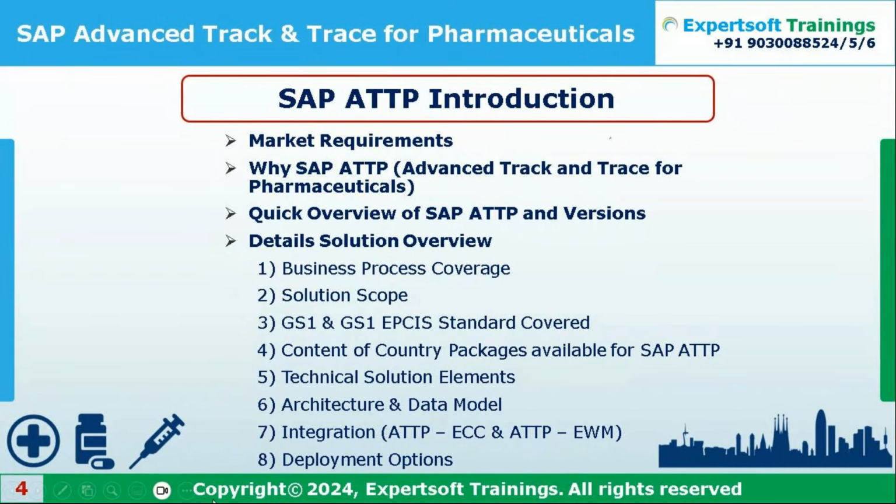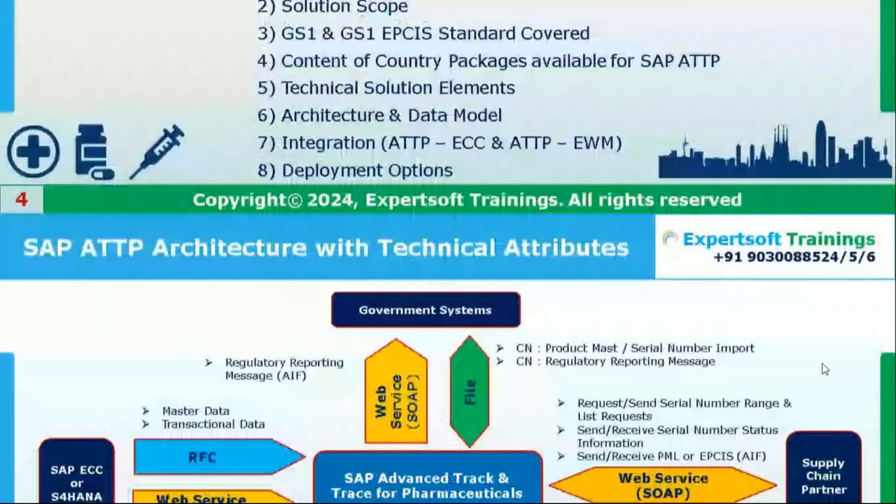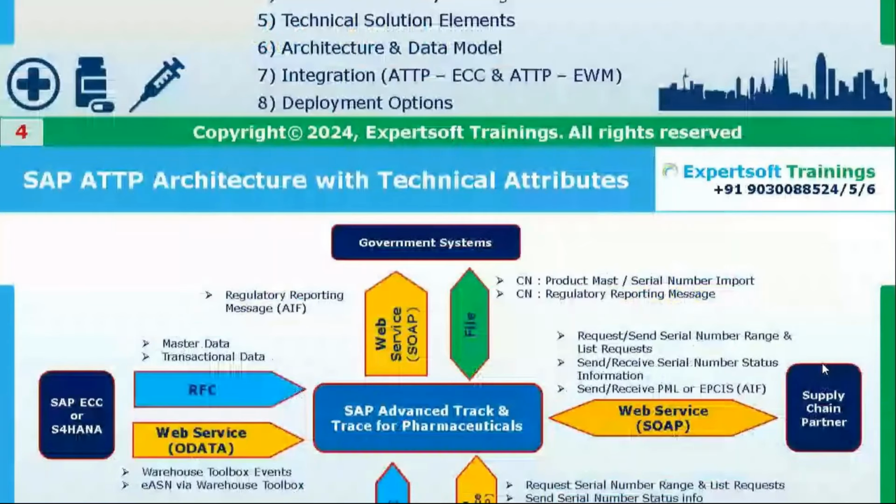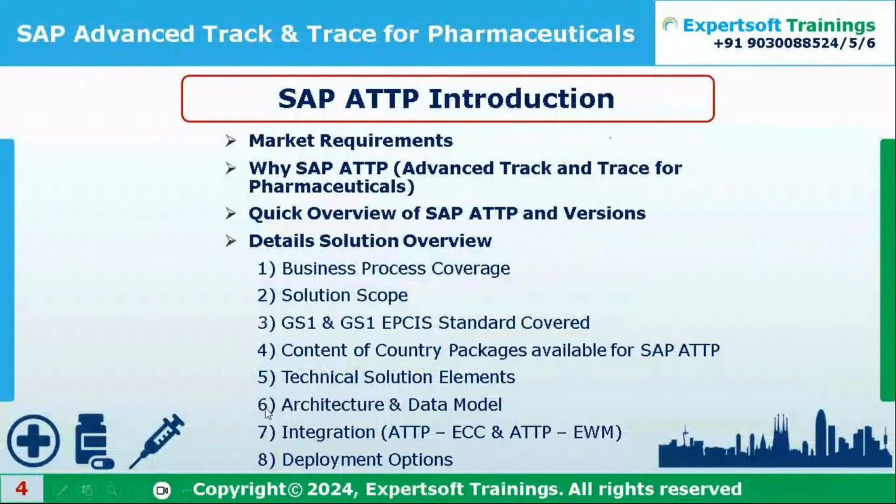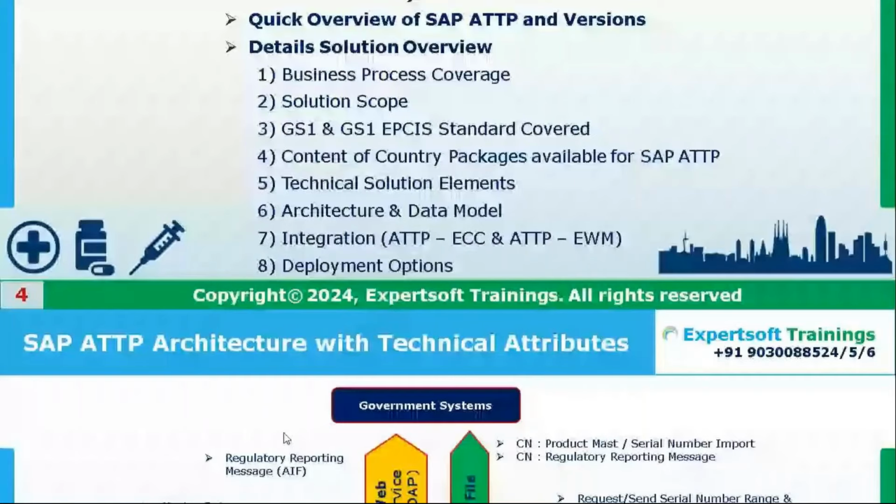This is the same as what I'm talking about with integration and architecture. So both topics 6 and 7 will be covered in one go. Then deployment options, which are standard for SAP ATTP, will be covered. If you look at line numbers 6 and 7 on the next slide, we can have a look.